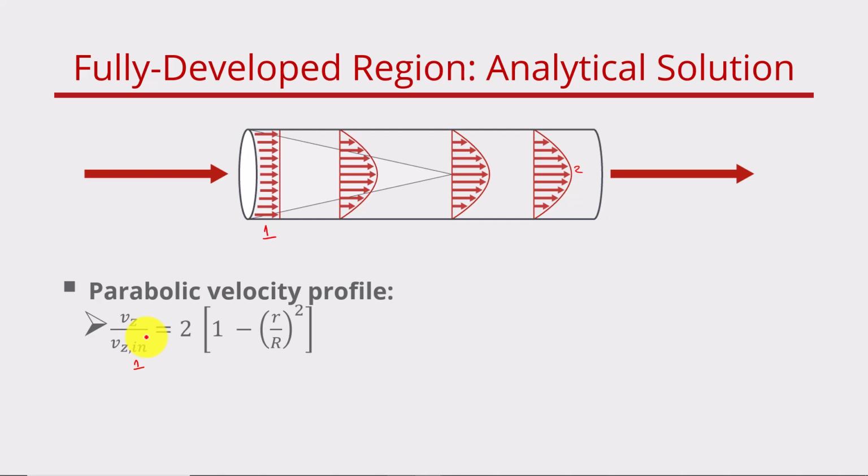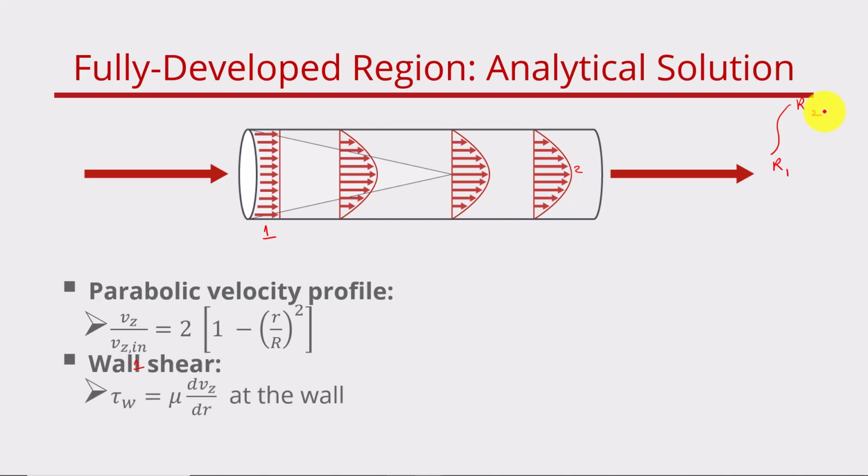I suggest you do this for the cylindrical duct first, check that you're able to get this expression, and then do the same thing for the cylindrical annulus. When you're doing the integration, you will do it from R1 to R2 for the cylindrical annulus. And then the wall shear, once you find the velocity profile, is just mu times the gradient of Vz in the r direction at the wall. That way you can get the wall shear and then compare it to the Ansys result. Hope that was useful.